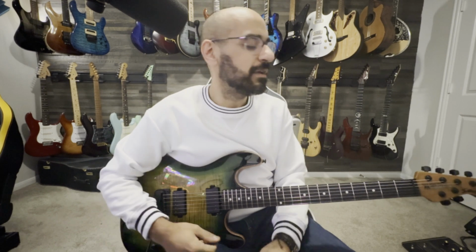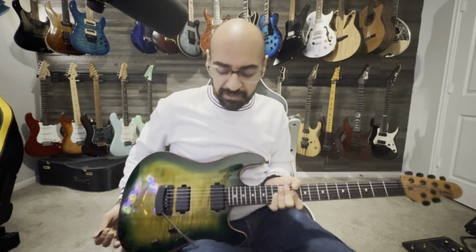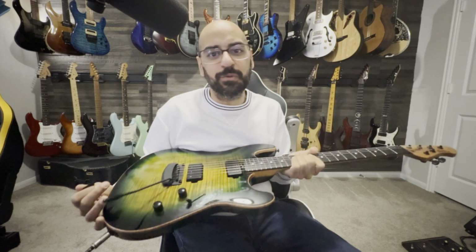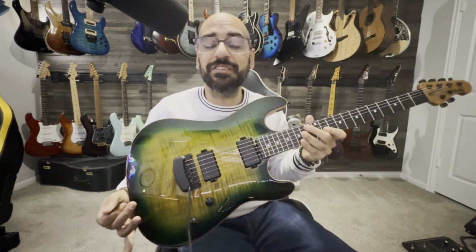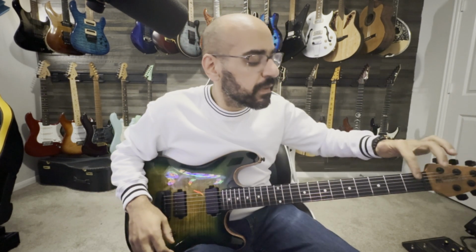So this is technically the Music Man Sabre 2, which means that there was at some point a Sabre 1. So this is a re-release of that 70s instrument. Now, they did go ahead and make it a lot more modern, that's for sure, but it is a re-release. This one in particular, I don't know the exact color, but it's green and yellow, and it's really, really nice. It comes with what I would consider maybe a 5A maple top, and it is about a 1/4 inch maple top as well. Has stainless steel frets on the neck, and it also is an ebony fretboard.